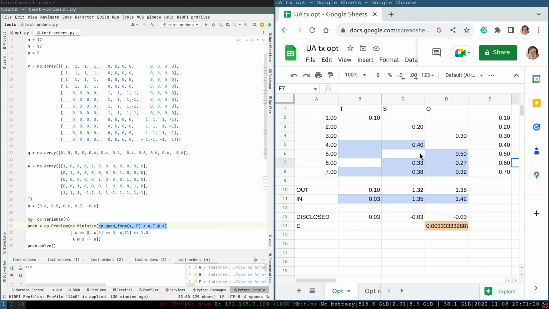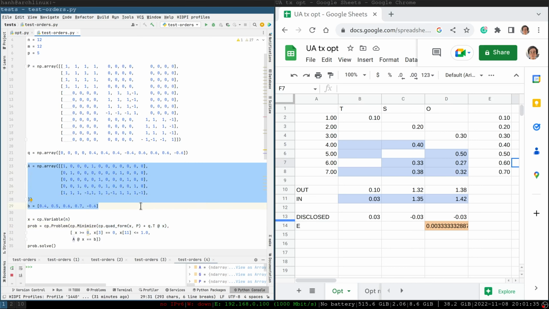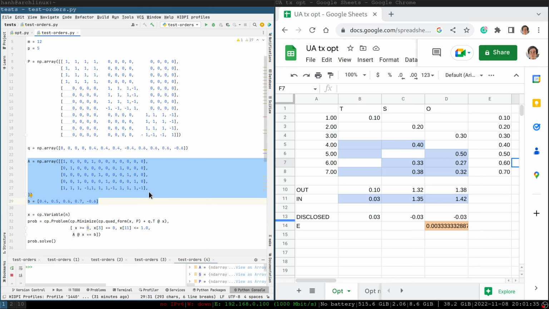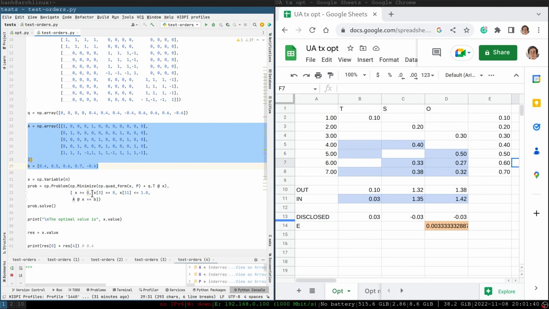And there are 12 of them. 1, 2, 3, we have 12 of them. So the solver will find these values. And all the other stuff here, the constraints, are expressed in this matrix here, plus these constraints here.